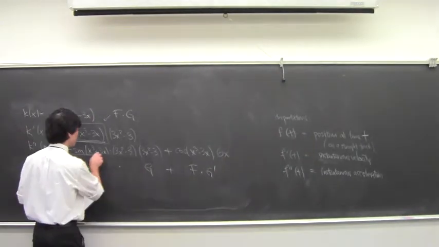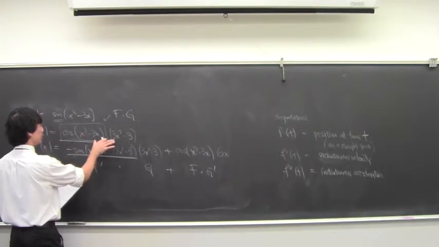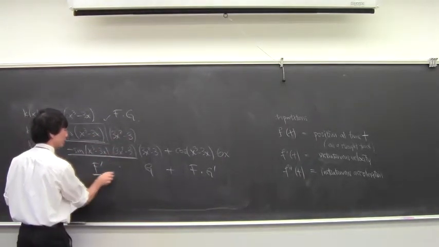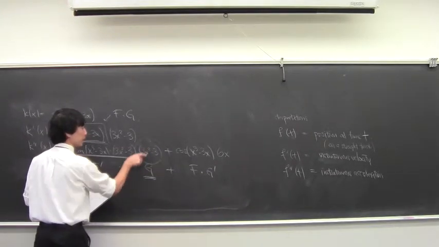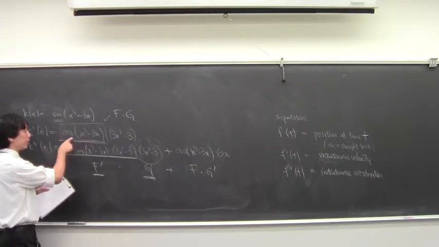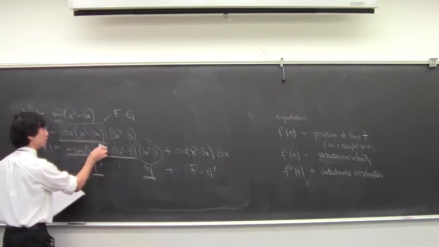Yeah, so when we did the chain rule, we took the derivative of the first guy times the second guy. This is the second guy. But we also had to differentiate this, right? And how do you differentiate this? By the chain rule. You say the derivative of the outside guy evaluated at the inside guy times the derivative of the inside guy.